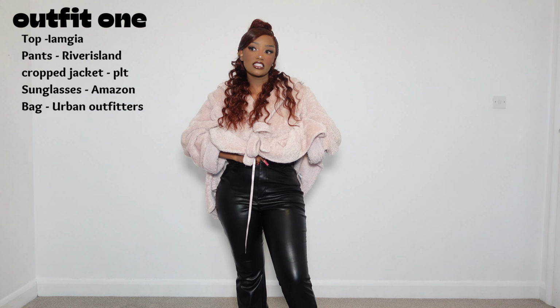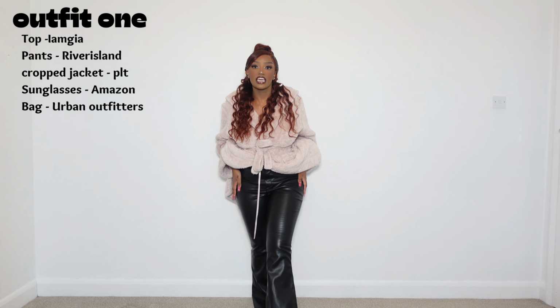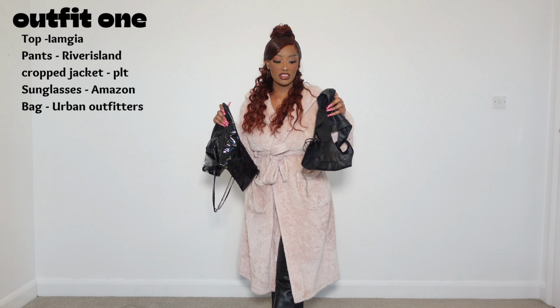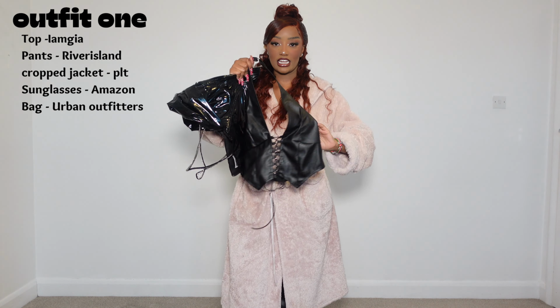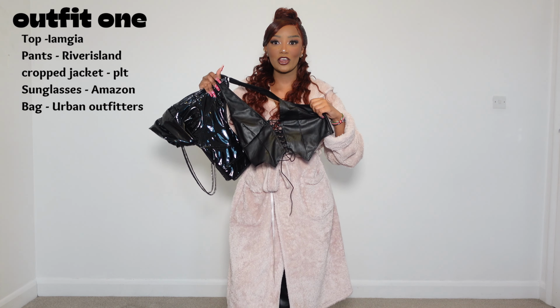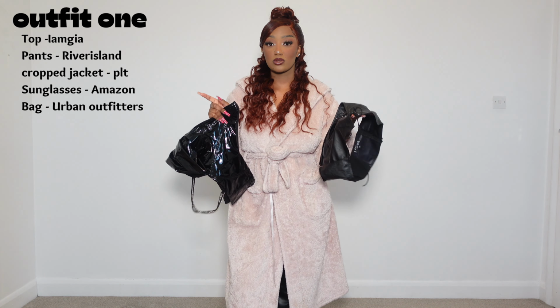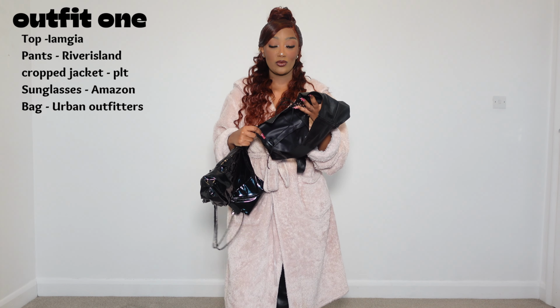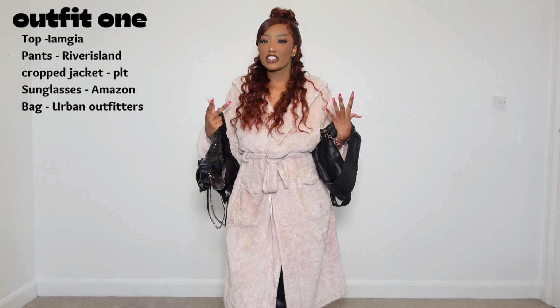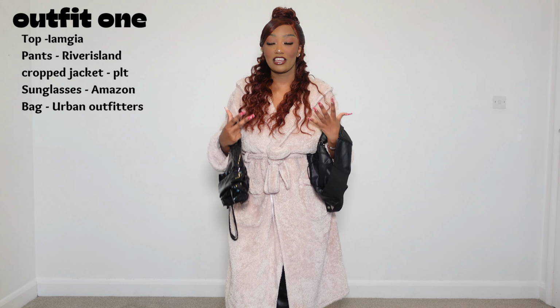Okay, so the pants are on. They are tight fitting. This is how it looks from the back. They're high-waisted as well. For the top, I'm thinking either this halter neck that I got from IAMGIA. I really love this top. It's so cute. Got it in a size medium because the small was sold out, but I definitely wish I had gotten it in a small or even an extra small actually, because I like when my tops fit very tight, especially if they have a cleavage.